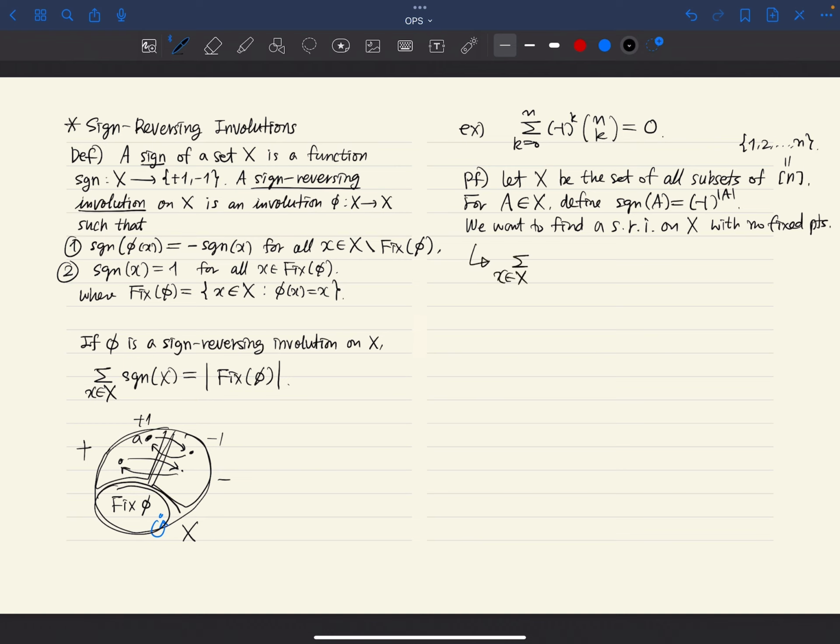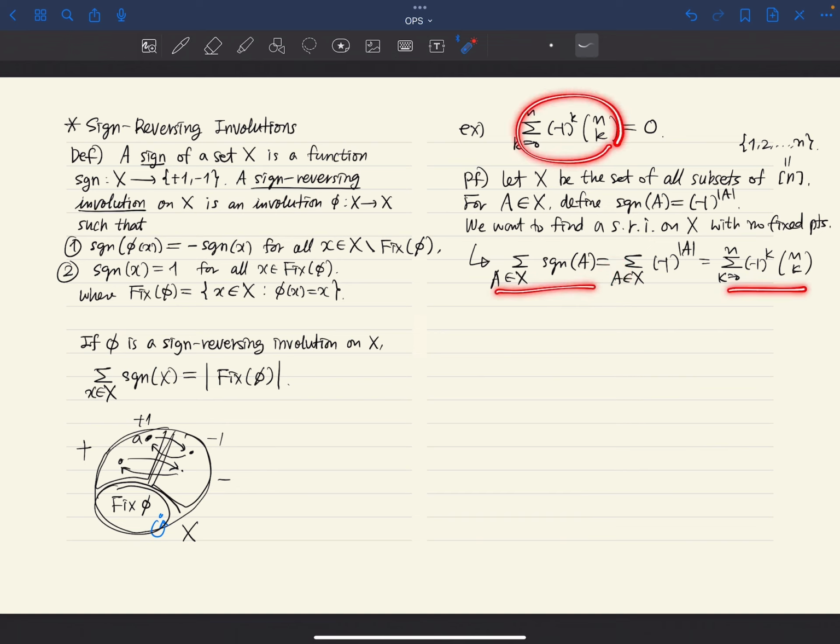The sum over A in X of the sign of A, this means the sum over A in X of (-1) to the cardinality of A. If A has cardinality k, then we can sum over k from 0 to n, because cardinality can be anything from 0 to n, and then the cardinality of A is k, so (-1) to the k, but there are n choose k elements A whose cardinality is k, so this is equal to this.